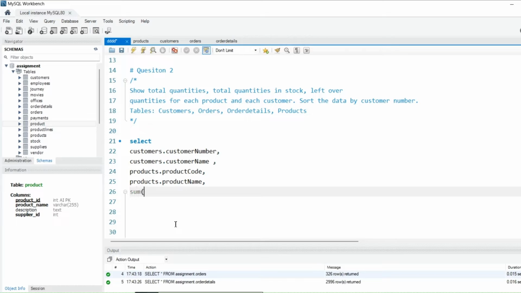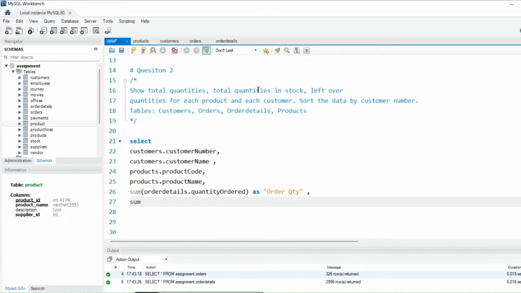So what I will do here, I will use the aggregate function, sum of order details quantity of order as order quantity, or whatever name you want to give, you can give it. Okay. Then what else do we want? We want a total inventory.